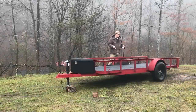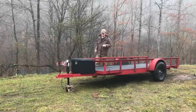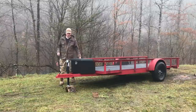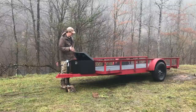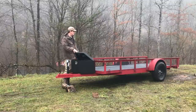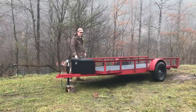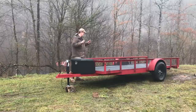All right, well, I thought I'd give her one more view here in the daylight, or the fog light. So everything is completed and good to go, with just a couple small details as far as dressing up the wiring harness, that type of stuff. But I'm really, really happy with what we've got together here. I think the trailer's going to last a long time with that thick oak on the deck. Got this Line-X Extreme super thick coating. It's a cheese grater for the knuckles if you drag your hands across it, but it's super strong.